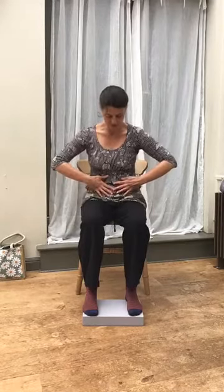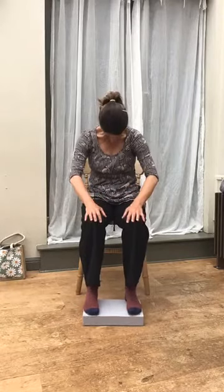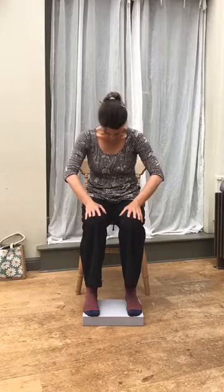As we exhale, tucking the tailbone, draw the tummy in and round out through the spine, dropping the chin to the chest. And then continue to move with your breath. So instead of holding this pose, we're moving with our breath. Every inhale, opening up the front of our body, opening up the chest, sending our breath there. Every exhale, rounding forward, inviting that flexibility and motion into the spine.